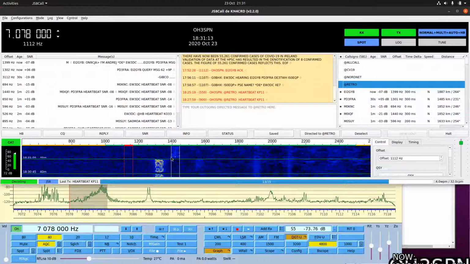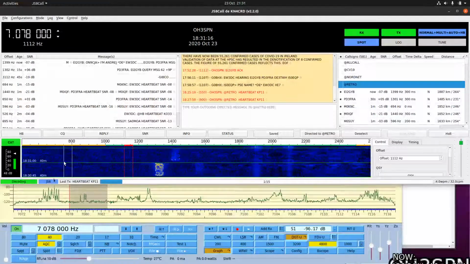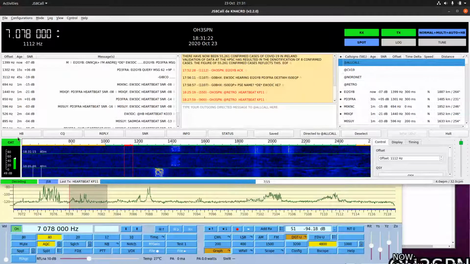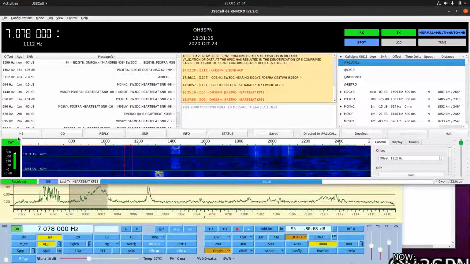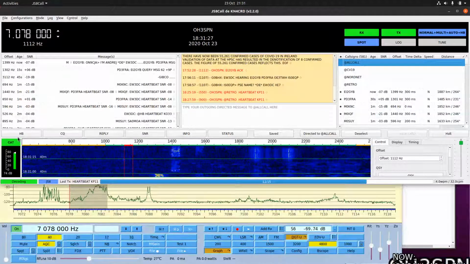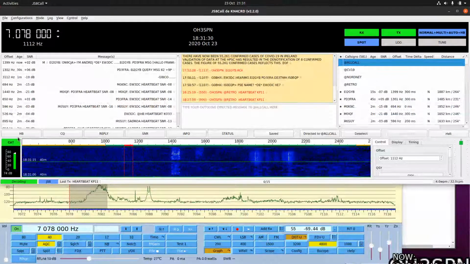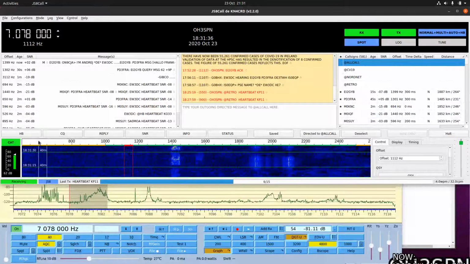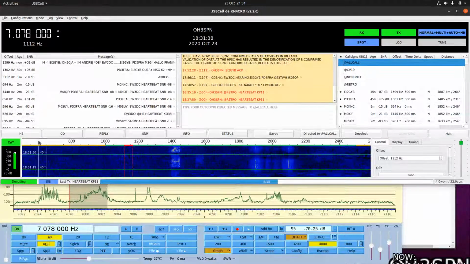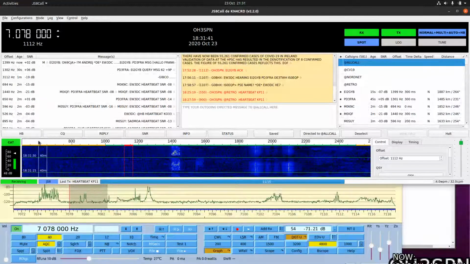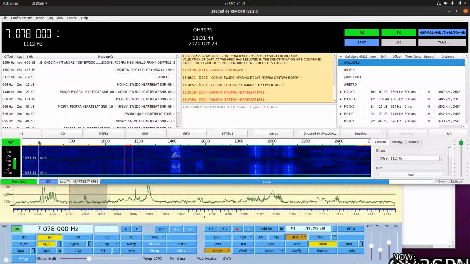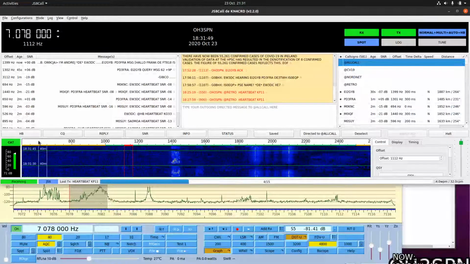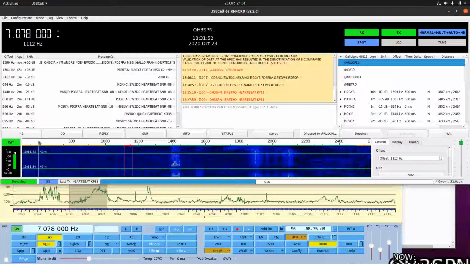Right, JS8, I'll send a normal heartbeat. I have a very low noise floor. You can't really determine it because of the preamp, the LNA amplifier on the Hermes. But I have a very, very low noise floor. I have a very, very good receive. I know people say, oh, I can work everything I can hear on 5 watts. Well, that doesn't mean anything because maybe you can't hear very much. I tell you, here, I can hear everything that my antenna will let me hear. And I can hear a lot.